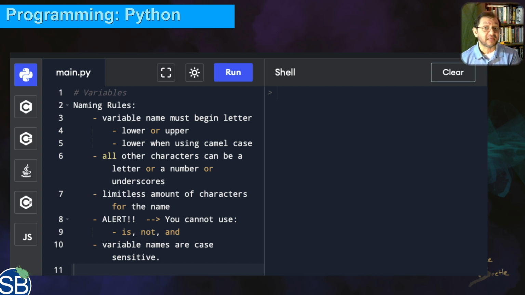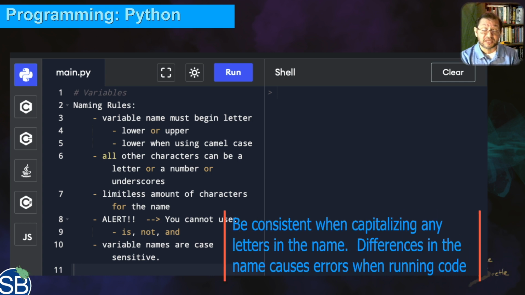And you have to be pretty consistent, because any change to the capitalization, either lower or upper, is going to cause a new variable to be created. Variable names that differ in the case of the letters are essentially different names. And if you reference a name with one capitalization in one place and a different capitalization in another, that's going to cause a problem for you.